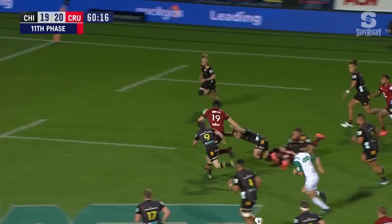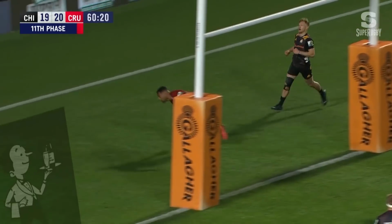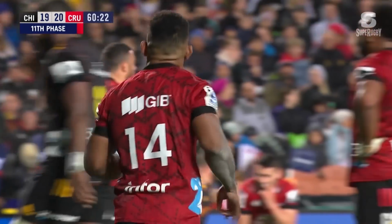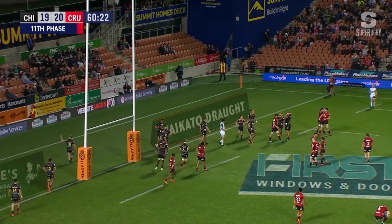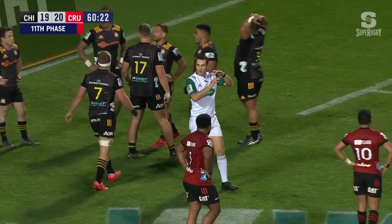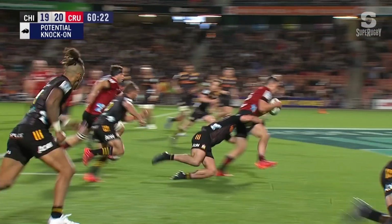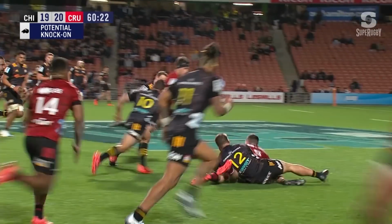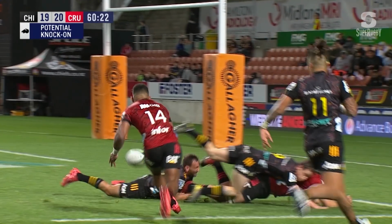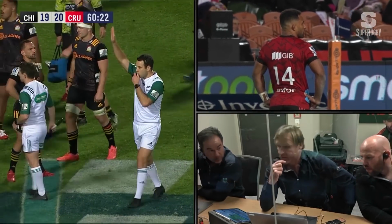Gets a little bit of a shimmy and some footwork. Strange is there. Strange goes, oh, play on is the call. Is it from the referee, Reese? I think he knows it's a knock-on. Okay, he's got anything. I'm pretty sure Strange lost the ball forward, did he not? So we can see on that other angle where the ball's clearly hit backwards, okay? So it's never going forward, so the try stands. Wow. Do you agree? Yeah, okay. Boys, it's a try. Try there.